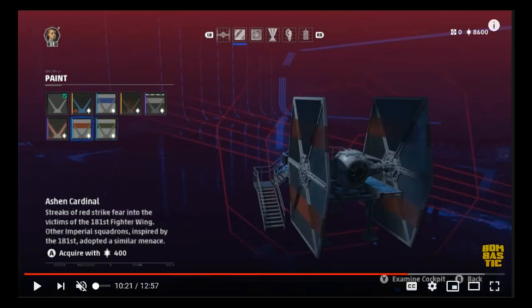This one got the people that I saw watch this the most excited because it flat out mentions the 181st and makes them primary canon again. Ashen Cardinal. Streaks of red strikes fear into the victims of the 181st Wing. Other Imperial squadrons inspired by the 181st adopted a similar menace.